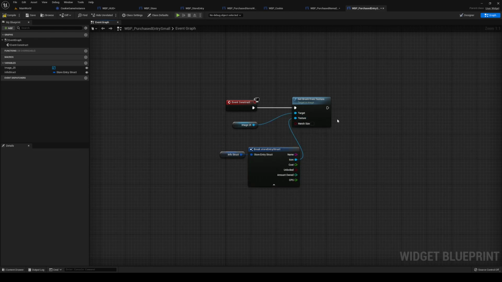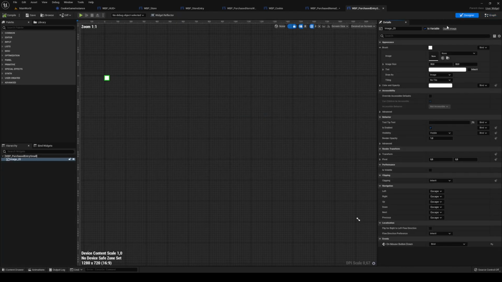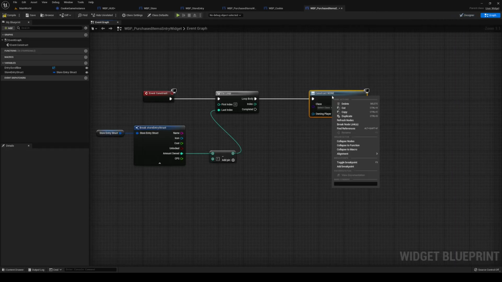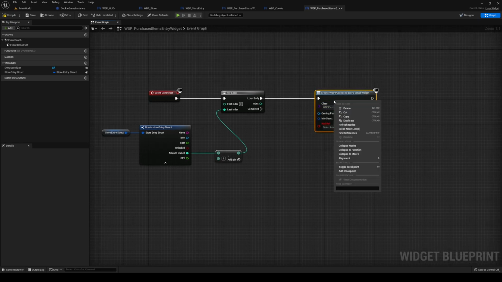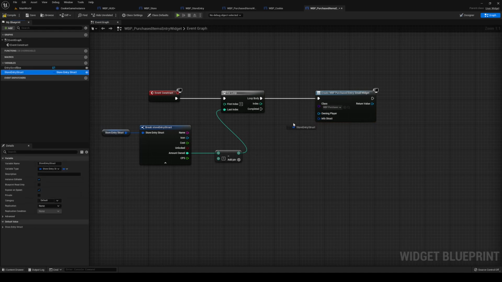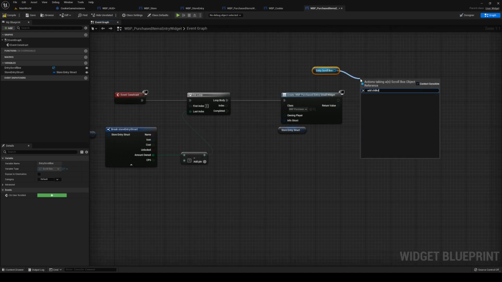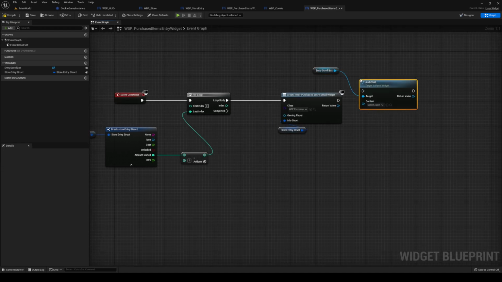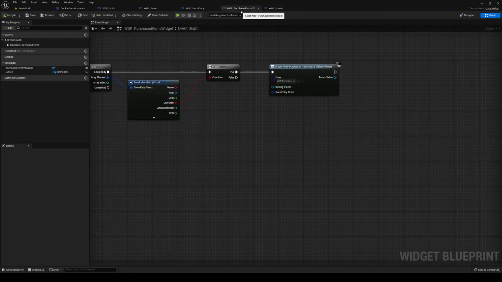That is all we're going to have for our purchase entry. Make sure that it's this side. Yeah. We're going to refresh, and the purchase entry small is this one. The info comes from our info like so. We're going to add our scroll box and add child to our scroll box. That is it for that.